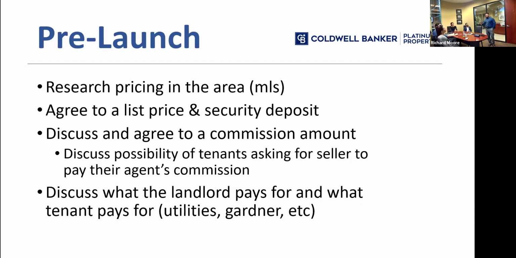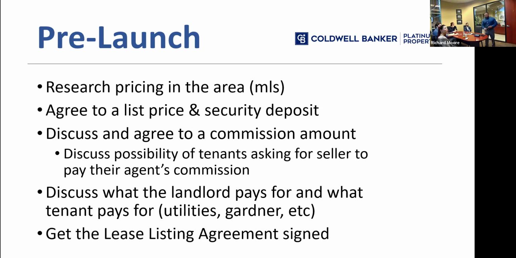Let me know if any of this is confusing, or if you have any questions or want me to elaborate further. But discuss what the landlord pays for and what the tenant pays for, as far as utilities. There might be a duplex that has only 1 water meter and the landlord pays for the water, so tenants are responsible for electricity and gas, whatever it is. Or they might all be separate meters and everyone pays everything. And if there's a gardener involved, sometimes the landlord wants to use their gardener and pay the gardener. Sometimes they want the tenant to pay for it, but they want them to make sure there's a gardener there.